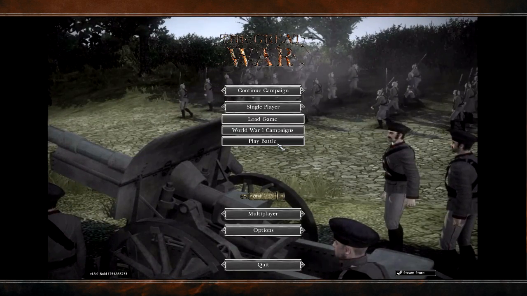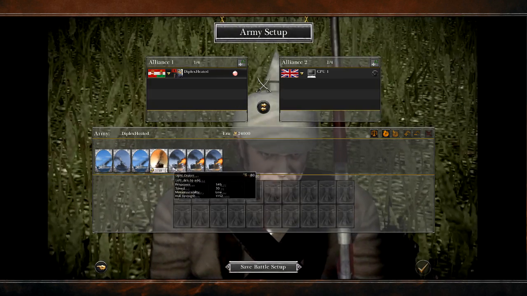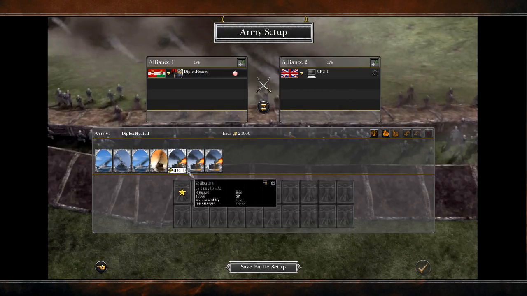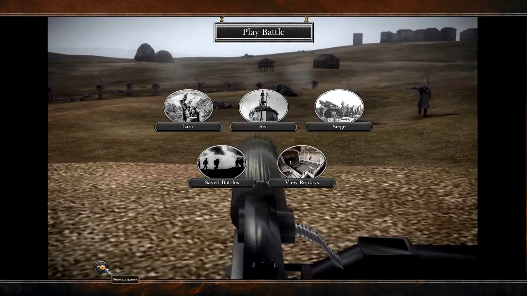And you know what? Look at that. I think there are even actual freaking things. Maybe these are just unit icons, or they could be. I don't know. We'll see.